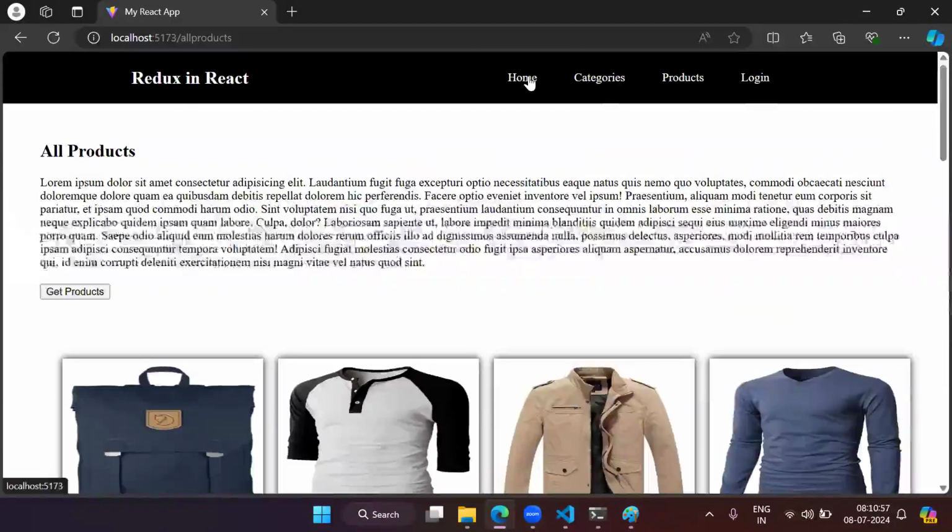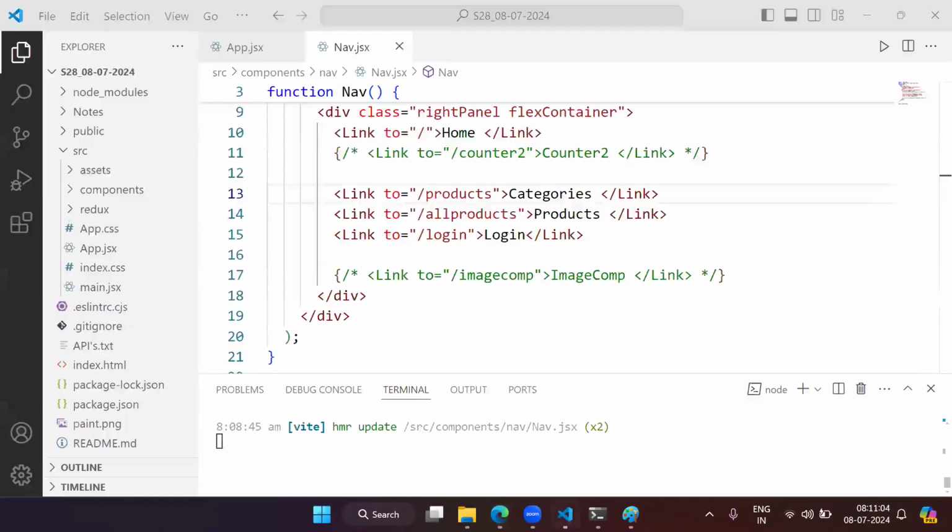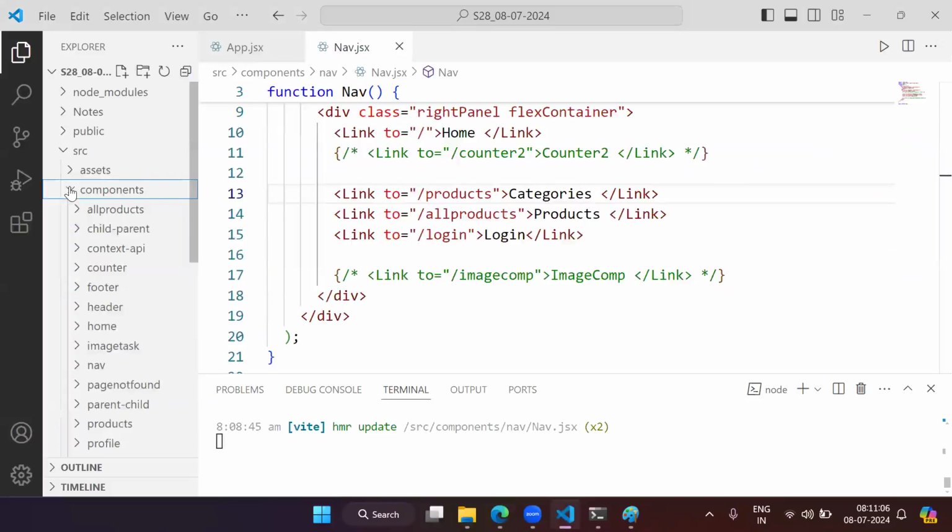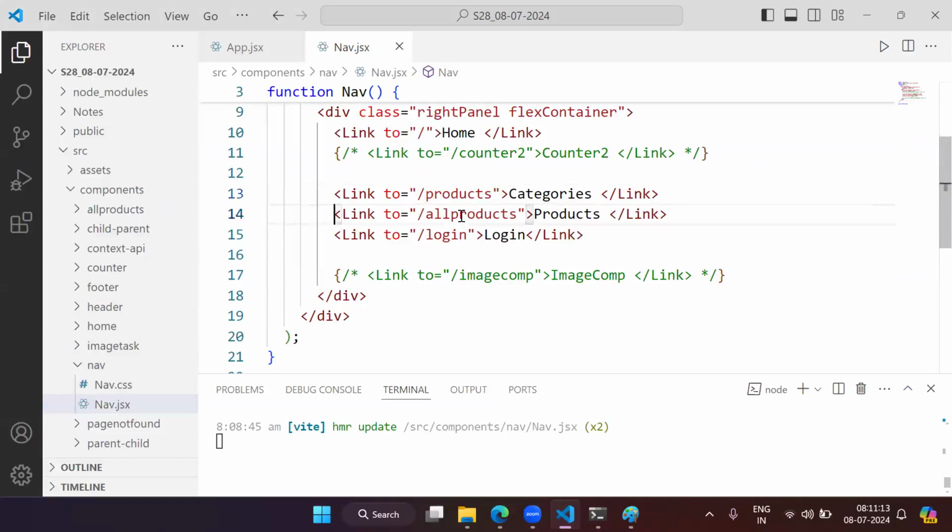So now what I want to do here is add one link called Redux. Inside my nav component, I just want to add one link called Redux.